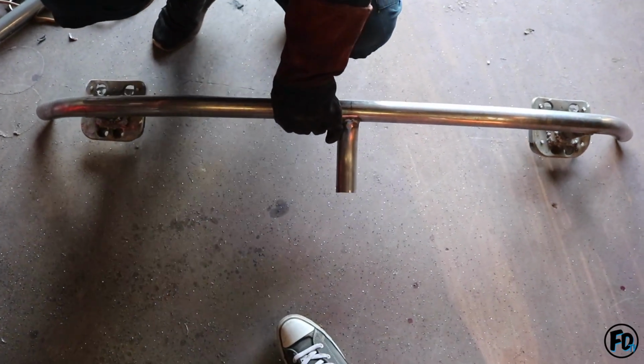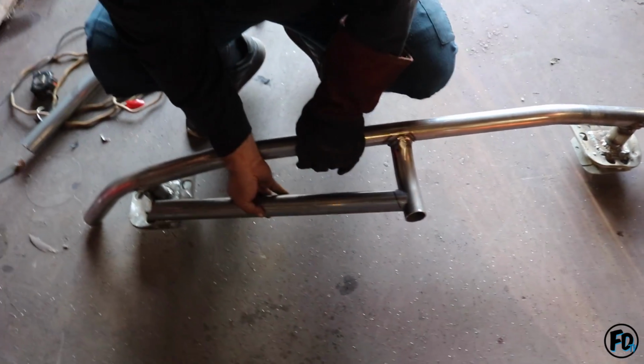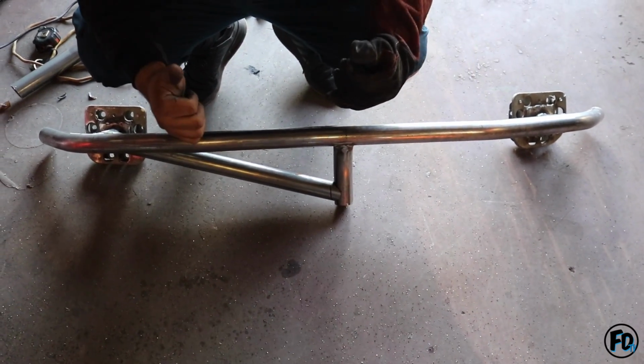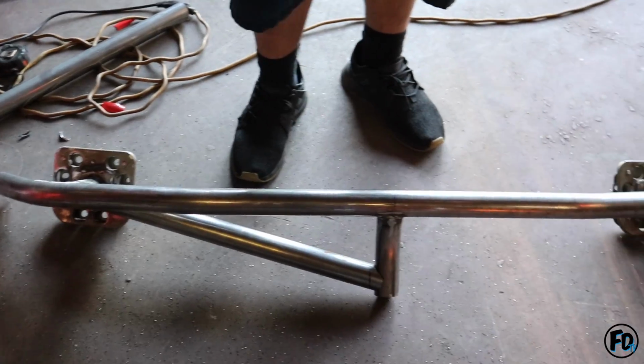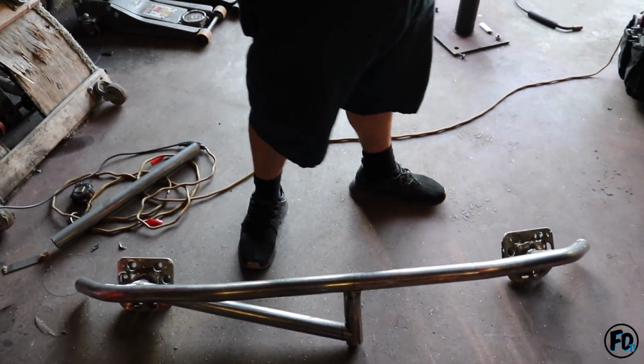Alright, I'm gonna have to... Yeah, hey, put it back on so I can see what it looks like from here. Nice and snug. Set it down. Si o no, bro? Si la hago o no la hago? Hey, my welds suck on this bar. Okay, at least it's mine. Yeah, this is mine.